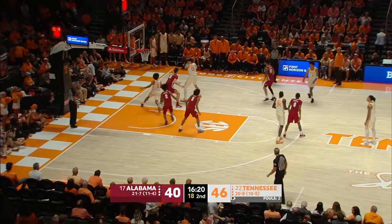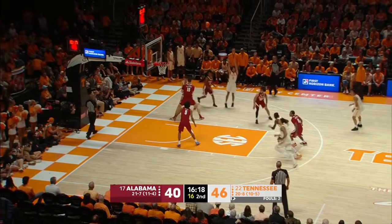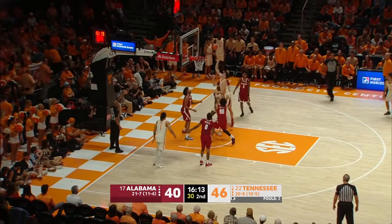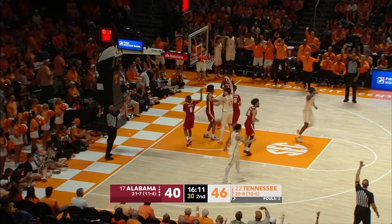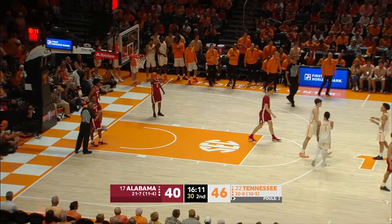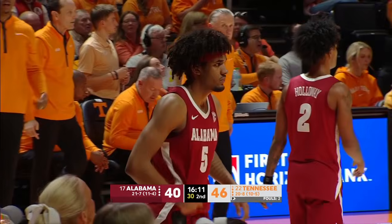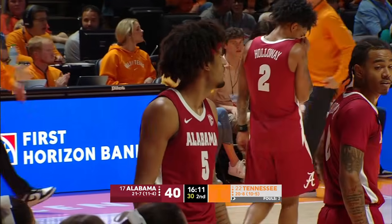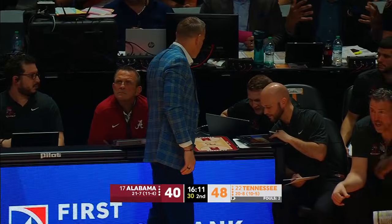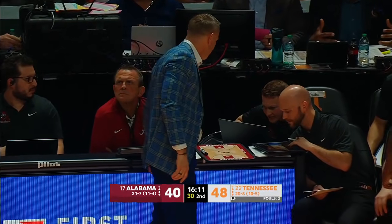Williamson and Millette in for Alabama. Williamson defending as they throw it to the outside. Jumper is missed. Williamson had the rebound, couldn't hang on to it. Vols claim it, and then there's going to be basket interference whistled on Alabama. Nate Oats says, yeah, we knocked the ball out of the bottom of the net, but Tennessee touched it as it was in the cylinder on the way down.